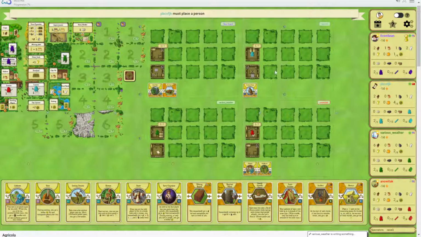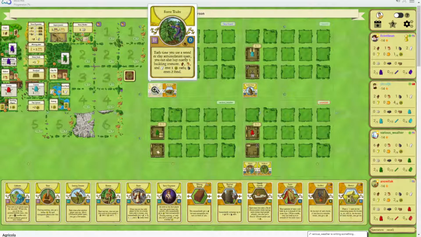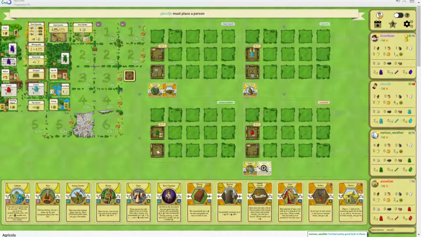Yeah, I'm really missing out on a lot of value on this forest trader. So much value I'm missing out on, but it's fine. Okay, this person's going to try and build a fireplace too, I think. I think Anawitic is going to build a fireplace here. I don't see any world where Anawitic doesn't build a fireplace with this action. I don't think that there's any way Anawitic doesn't do that.